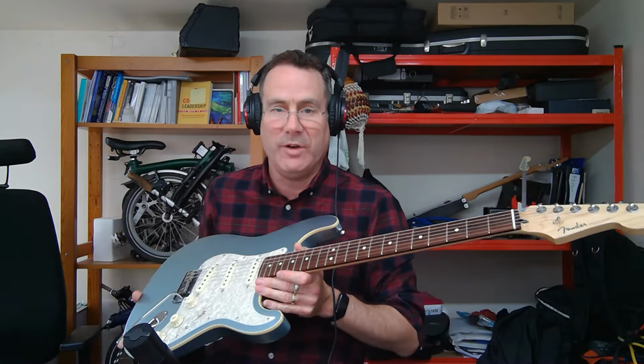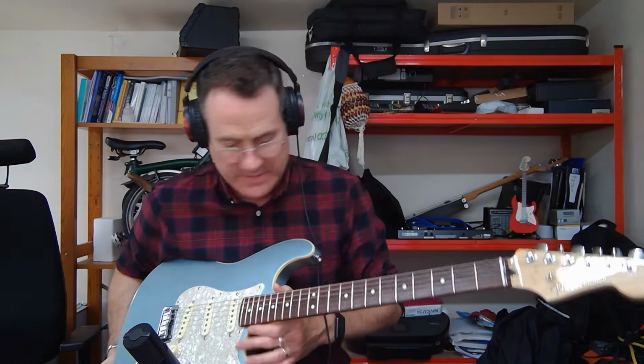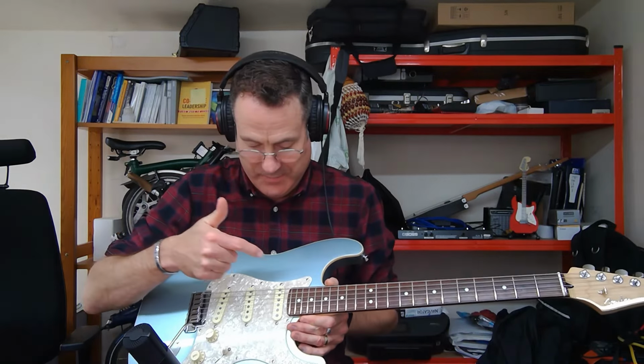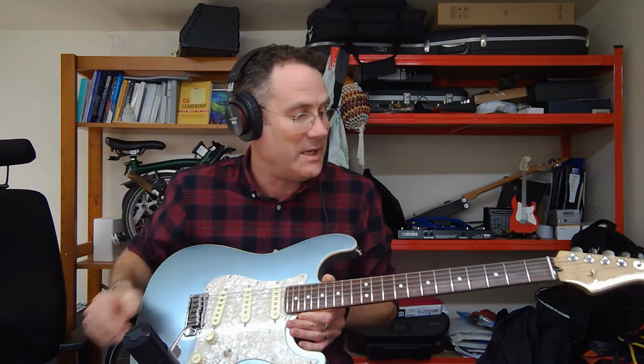Okay, enough of that. Let's switch over to the Strat. Okay, so what we have here is a made in Japan Fender Modern Stratocaster. So it's a modern version of what we would traditionally expect from a Strat. We've got the modern noiseless pickups on here. These are single coil pickups. You'll see they're a very different shape to the ones on the Swingster. The neck is a compound radius, so it means that the frets here are less curved than up here, which means that for chords and stuff it sounds great. Up here it's better for lead.